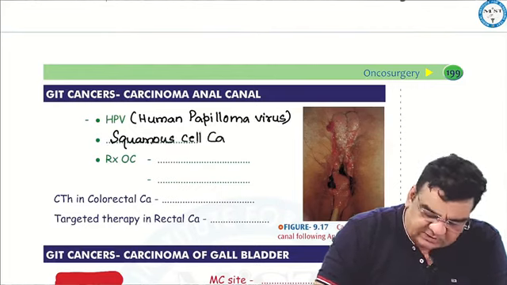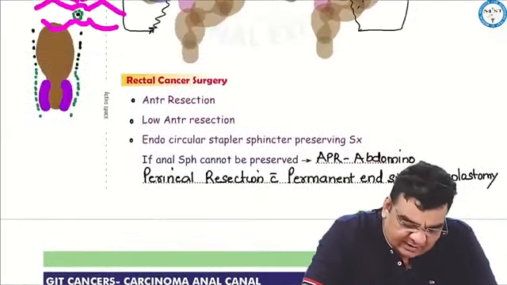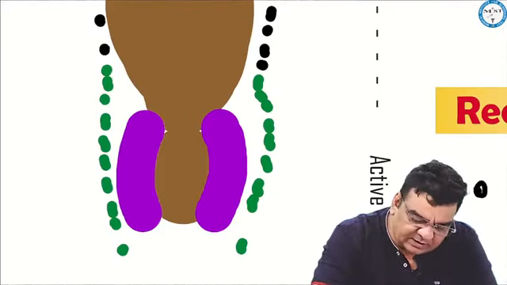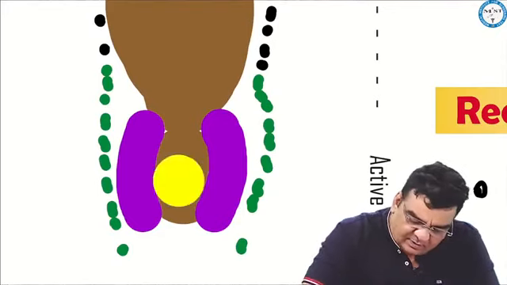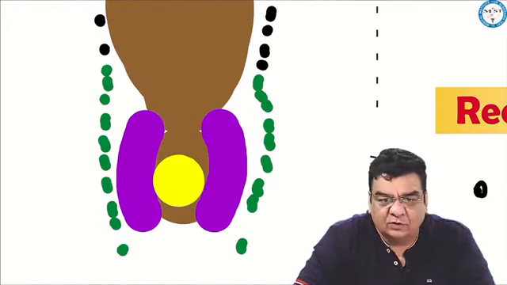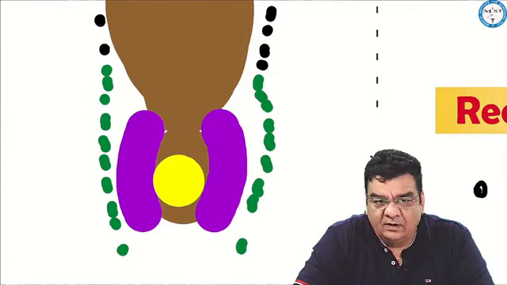And we all can understand one thing here, that if there is a cancer in the anal canal, if we just take a look here and I try to create a cancer here in this area, if we have to do surgery, then we'll be damaging the anal sphincter of this patient. So surgery would be abdominoperineal resection with permanent sigmoid colostomy.